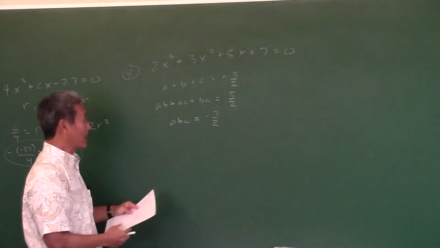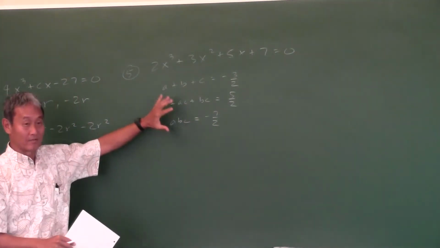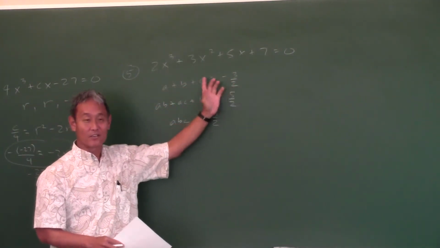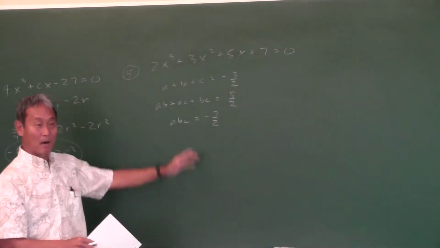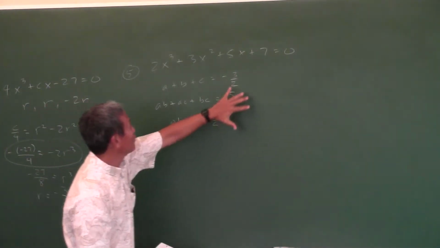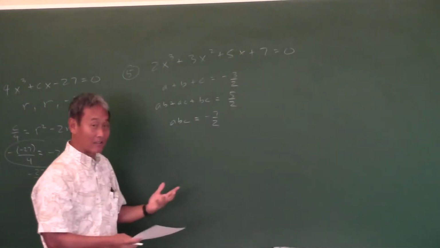Okay, now this problem on the test, you write that down and I'll give you 1 point, just for writing it down. In fact, you know what? I'm going to give you the same numbers, just so you feel comfortable. This is probably going to be number 8 on the test. Now, you're going to have to use these things to figure out the problem.